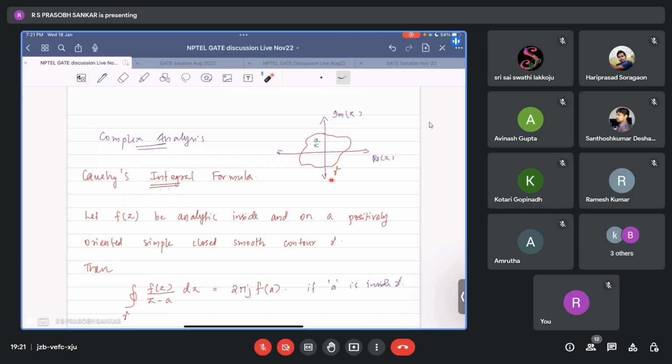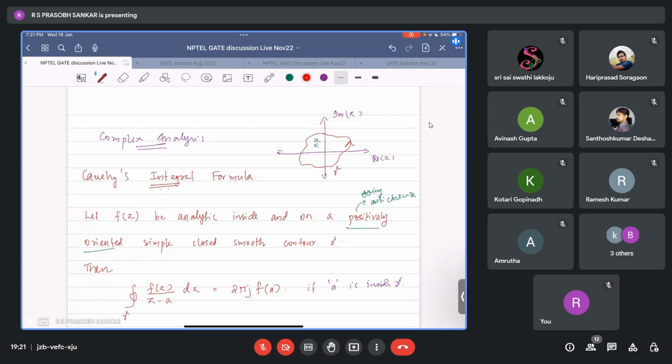Now, what are the features of this curve? This curve is smooth, in the sense of the usual English meaning of smooth. There's a mathematical definition for that, but that's easy to understand. Now, positively oriented means we are going around the curve in the anti-clockwise direction. This is a very important thing. If the integration is in the other, clockwise direction, it is not the same, it will be different. So positively oriented means going anti-clockwise.